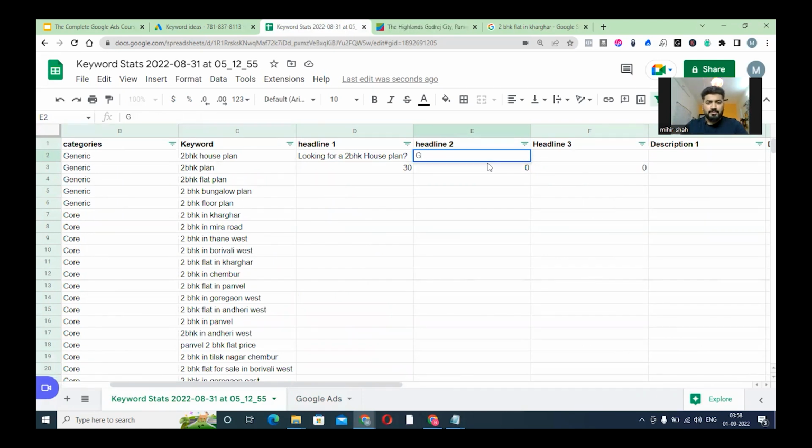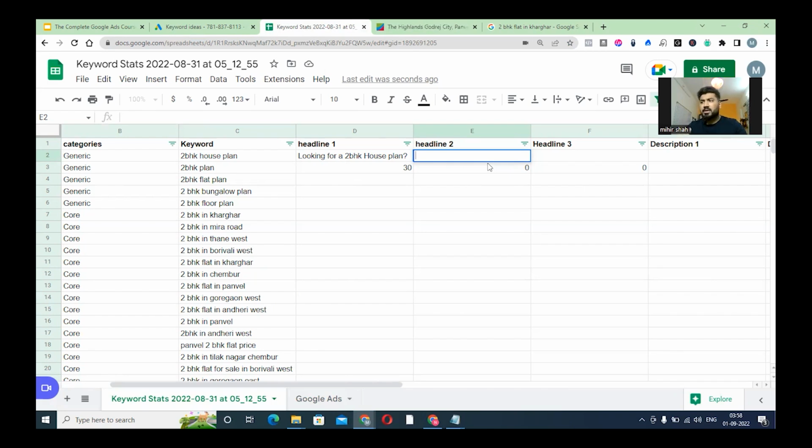Godrej. So what I am trying to do, the basic intention, is to give them something with the term Godrej, because Godrej in itself is a brand name. So already it provides a sense of social proof that with Godrej comes that particular legacy of the 2 BHK house, and both of these things combined will be able to generate that click that we are looking for. So like I said, the next thing is we are going to work something out when it comes to Godrej and the legacy of Godrej, and yeah, the power of Godrej basically.